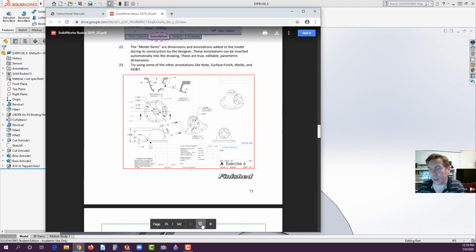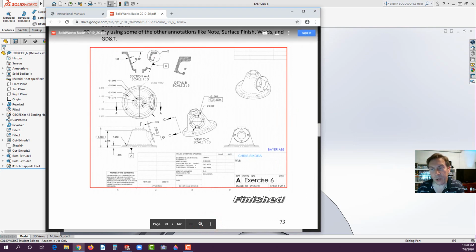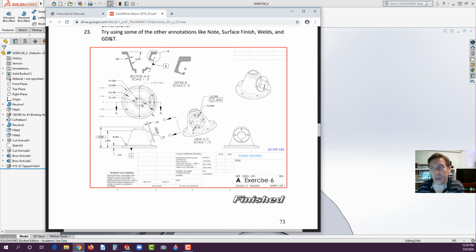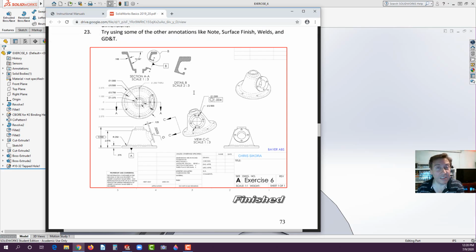This is what we will create today. This drawing, a front view, a top view, a right view, an auxiliary view, an isometric view, a section view, a detail view. So the first half of this lesson is devoted to views.